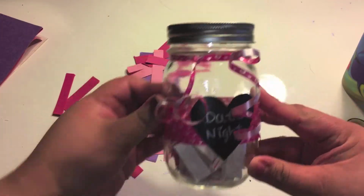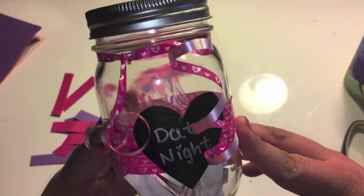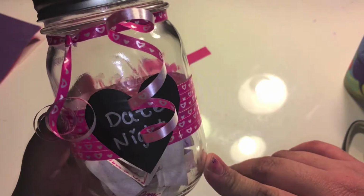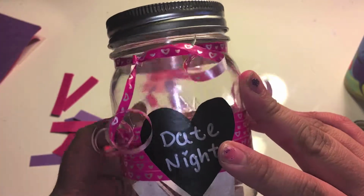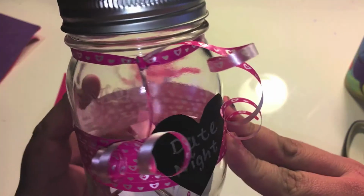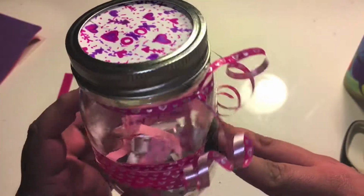Here is your date night mason jar. This one can be an excellent gift for that special someone. Or if you don't choose to put date nights in here, you can write adventures or BFF adventures and just put things to do with your BFF. This is what you're going to give your BFF for Valentine's Day. Perfect for anybody.